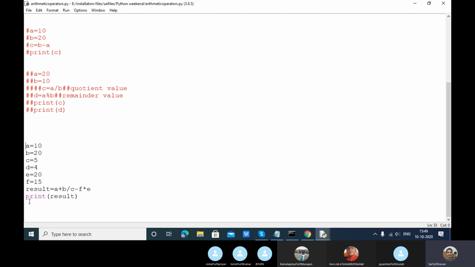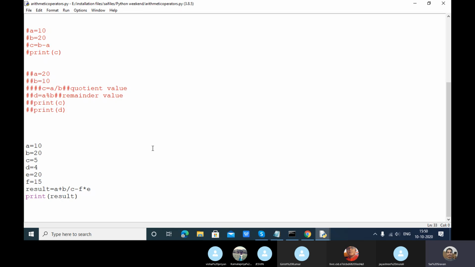any guessing? Which format did we use here? If you know the concept, just message me in the chat. Which concept did you work with here? The BODMAS rule, sir. Yeah, exactly. So here we are using the BODMAS rule. What is the purpose of the BODMAS rule? Bracket, of, division, multiplication, addition and subtraction. So we are applying the BODMAS rule here.